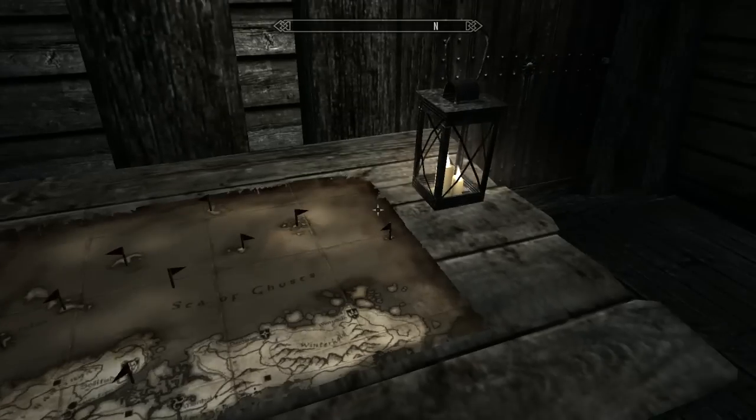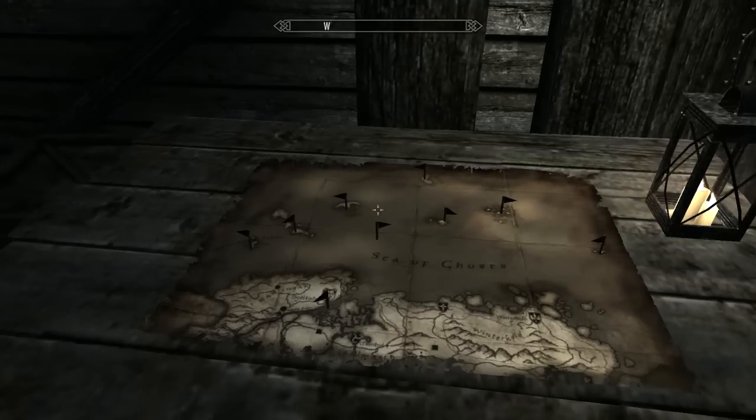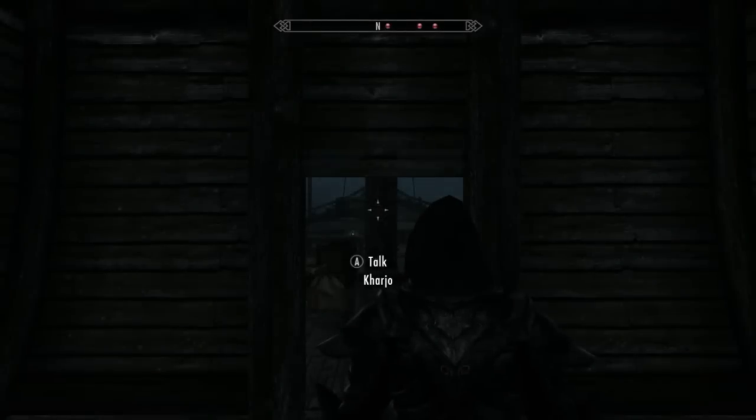I think we may have been to Rocky Shallows before. Maybe wrong. We've definitely been to Telbranis. Azure Island, I think we've been there. We're right here. No, that's not... Smuggler's Meat. Okay, here we go. Smuggler's Meat. Wonder what could possibly be in store at Smuggler's Meat.